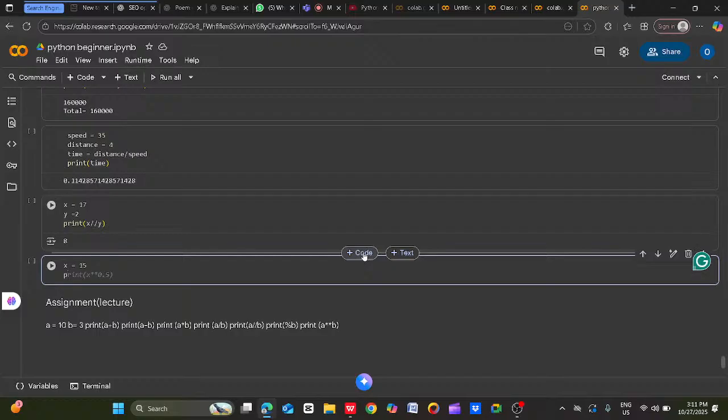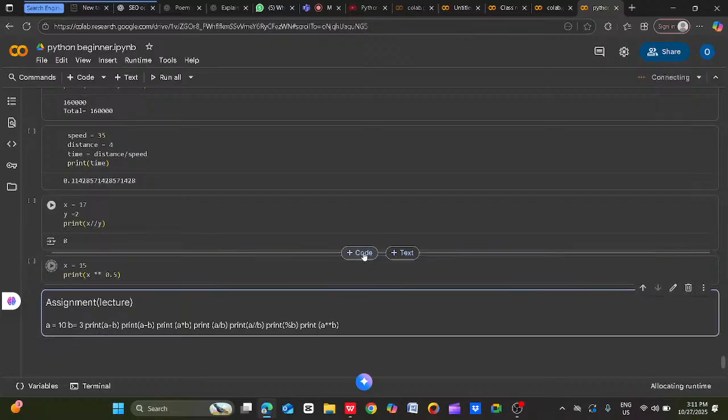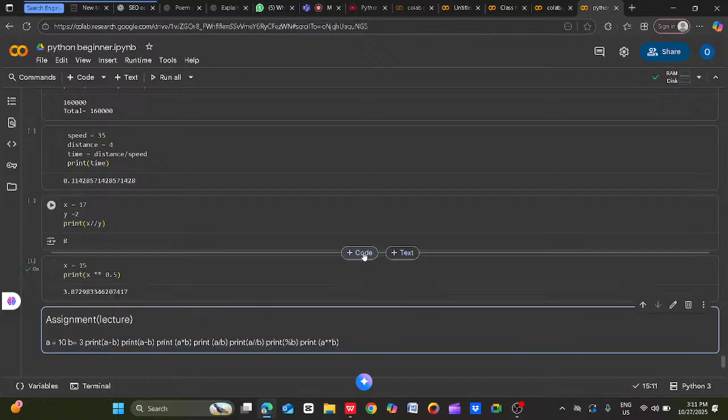If you want to print x, then double asterisk 0.5, let's see what it is going to give you. It is the square root of 15, which is around 3 point something.